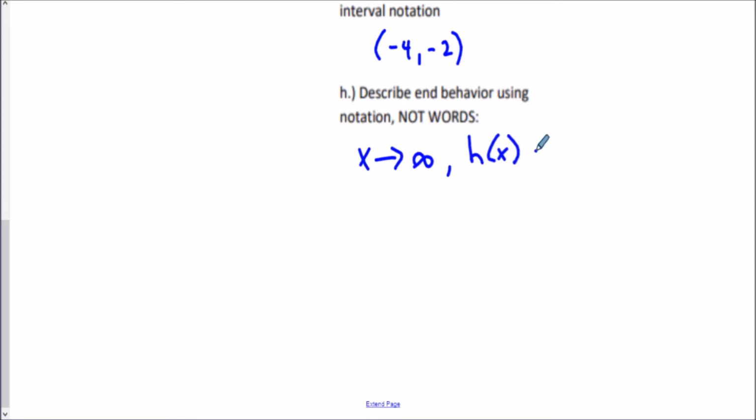Again, if you write y, that's fine. This one's going up, so that means that the y values are approaching the positive infinity side of things. There is not going to be another statement here, because there is not a left-hand endpoint that I need to write about. Okay, so that's all you need to do for these graph analysis problems, is be able to describe each of these things. All right, so moving on.